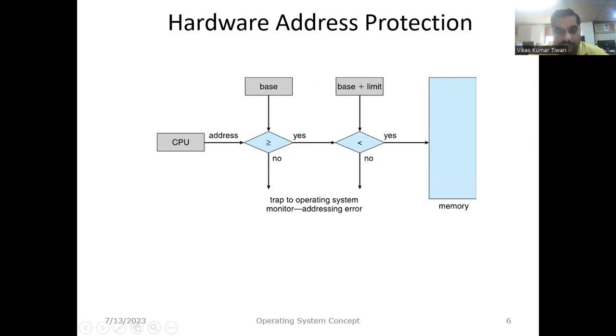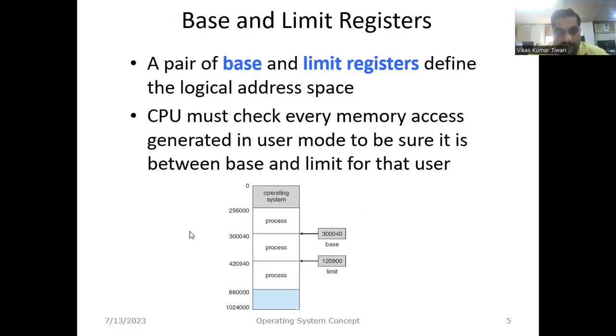It means we have some memory. Then the base plus limit register: base plus limit means how much memory we can access. So if the address is less than base plus limit, you can access the memory. If it is not less than, if it is greater than, it means you are beyond your limit, and that part is not accessible by you. Here you can see it.